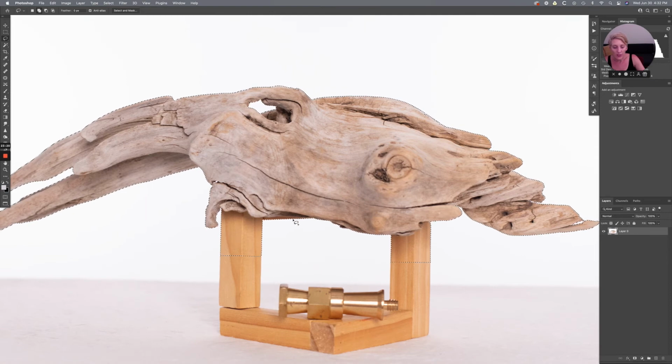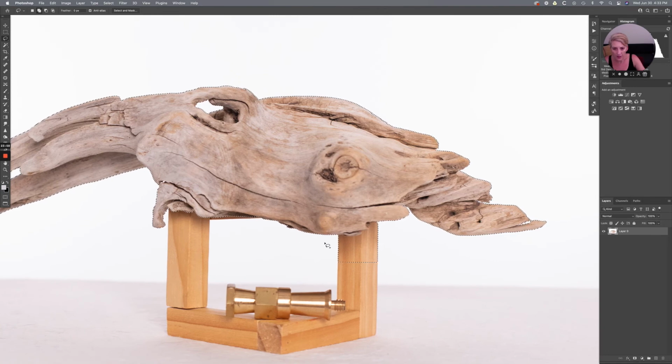Now we will need to clean this up a little bit, and a good way to do that here would be, again, with the lasso tool. This has an irregular edge, so it doesn't really need to be very precise. If we have our lasso tool open, which I already do, and we hold down Option, we can just drag this around here and get rid of some of this area where the stand that it's on is getting added to our selection.